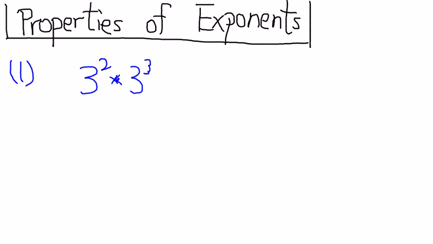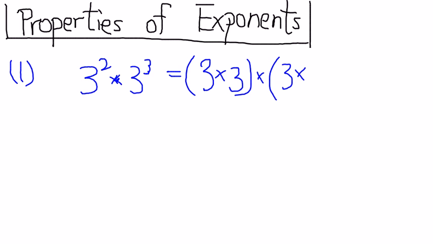So before getting the answer, let's look at it this way. 3 to the power 2 is the same as 3 times 3, times 3 to the power 3, which is the same as 3 times 3 times 3. So altogether, you are repeating the multiplication of 3 5 times here. So now it means that in terms of exponent, it's the same as 3 to the power 5. I hope you see what I mean here, because of the repeated multiplication of 5 times of 3 here.